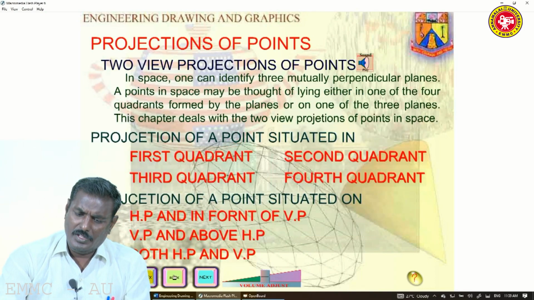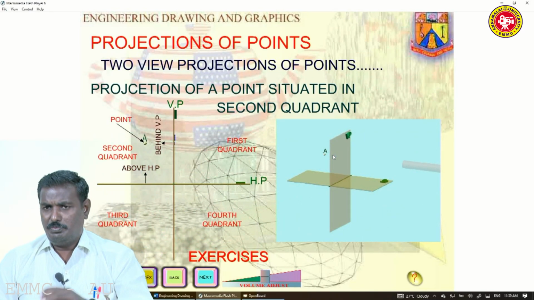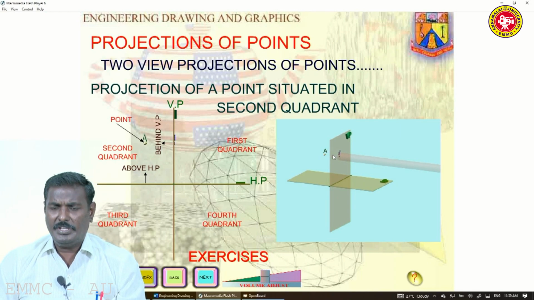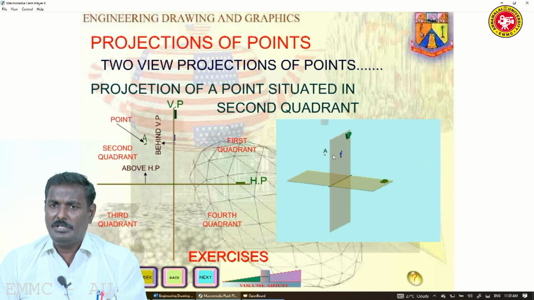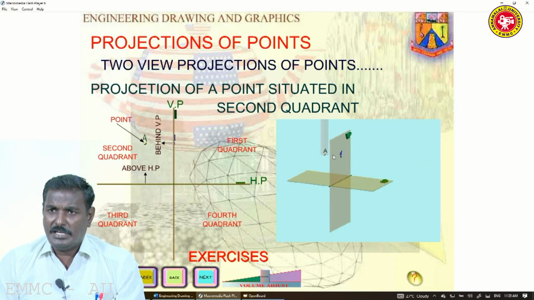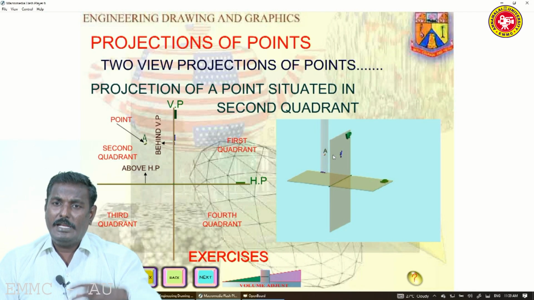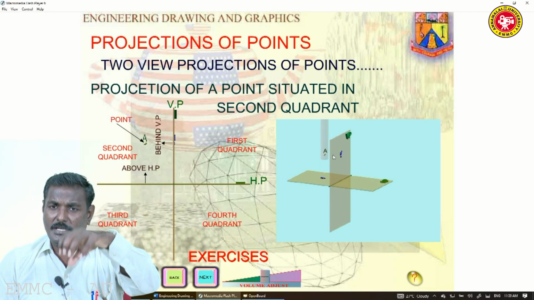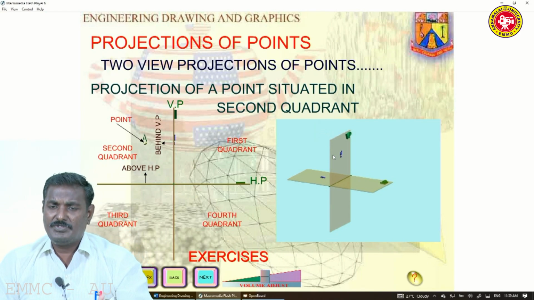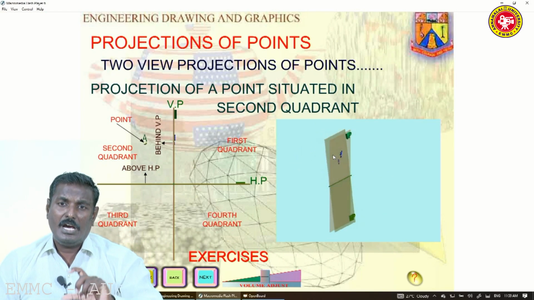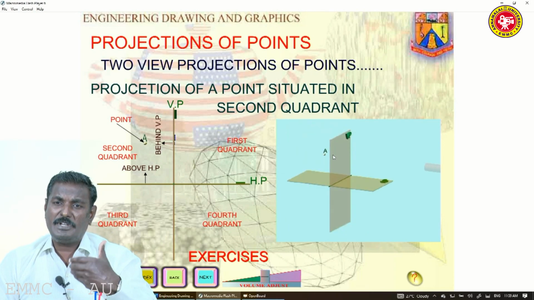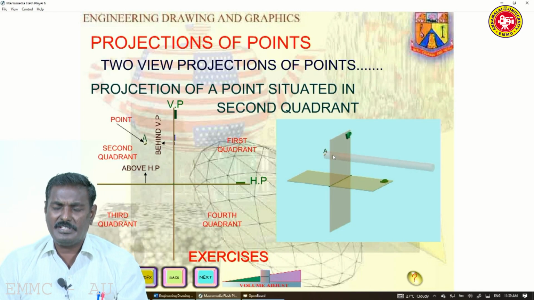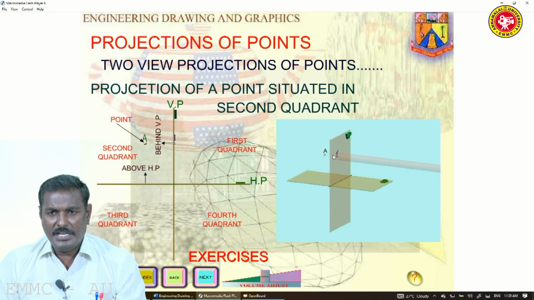What about the second quadrant? That is placing the point behind the vertical plane and above the horizontal plane. The logic is similar. Try to look at this animation. It is behind the vertical plane. See how it works. The rays trace the object and project onto the planes, then it is transferred onto a plane by rotating the horizontal plane 90 degrees. Here both views are represented above XY, a dash as well as a.